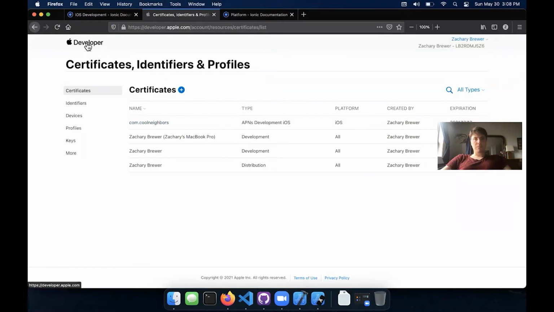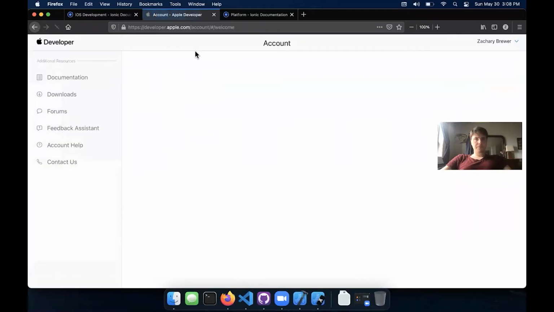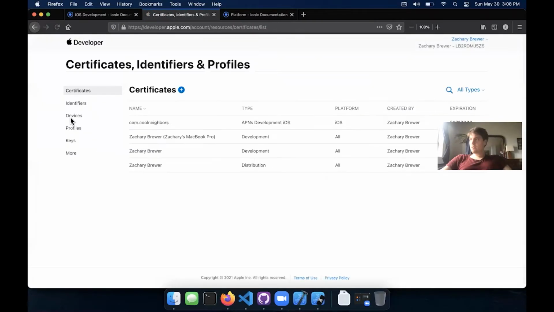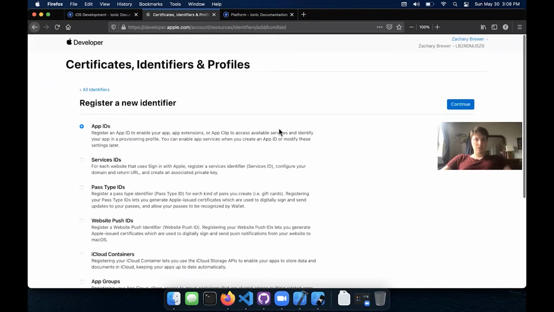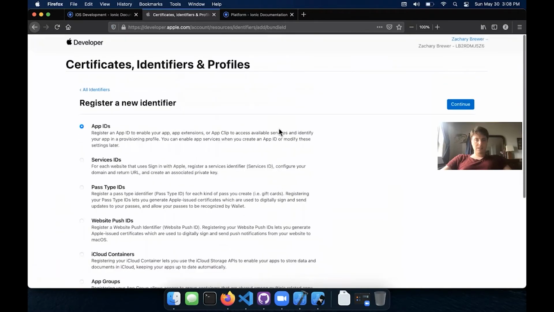Okay, once I'm in my developer account, I first need to go to Certificates, Identifiers & Profiles. I need to click on Identifiers, and I need to press this plus sign to create a new app ID.